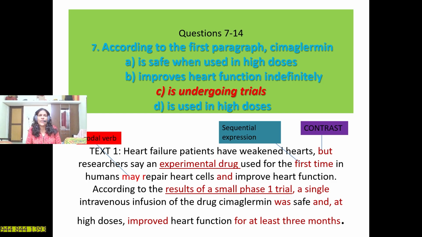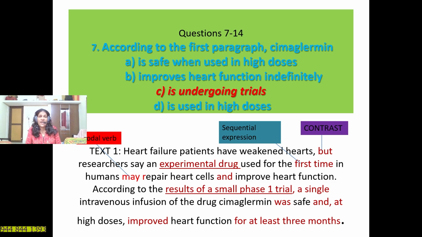Now let's deal with questions 7 to 14. It is a pattern which is there in the exam. So, what is the question? According to the strategy, we read the question first, then we read the text, then we go for the options. So let us see. According to the first paragraph, simaglermen. Now we have to fill in or continue the sentence. So let us go to the text.